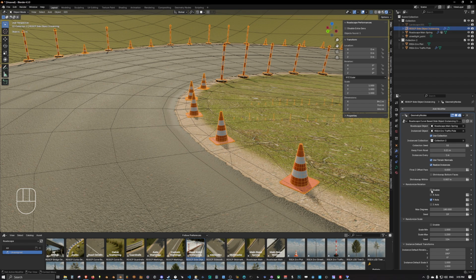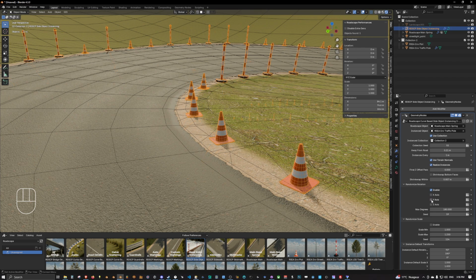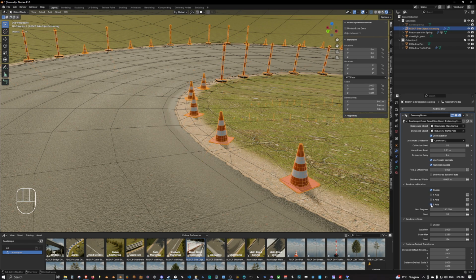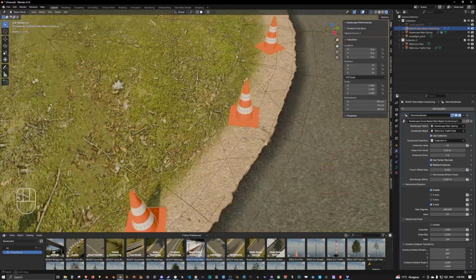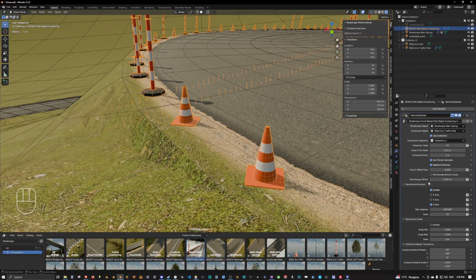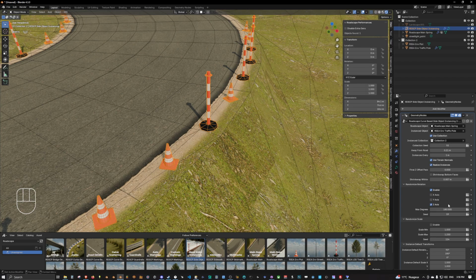So this is very straightforward. If you click it, it will randomize the rotation of the object, okay? And then you can choose which axis of the mesh it will rotate on. So if we choose only Z, it will rotate them on the z-axis. That's basically what you want when you instance stuff on the side of the road. You want them to be rotated on the z-axis. Okay, so this will set up a random rotation.